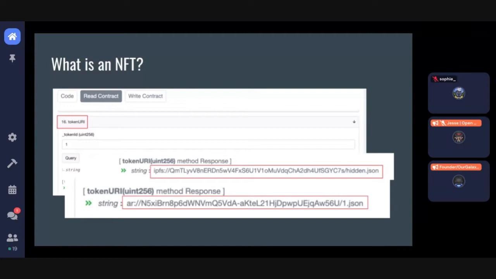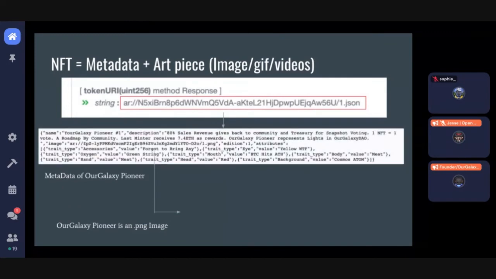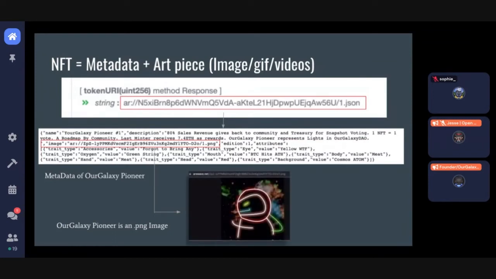If we point this string into the browser, we'll get the metadata. The metadata is just a JSON file, but it has lots of information in it. For example, we will know that it is an image stored on Arweave, which is a PNG photo, and this is our Galaxy Pioneer NFT stored on Arweave.